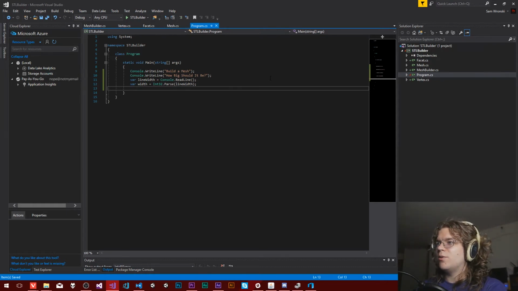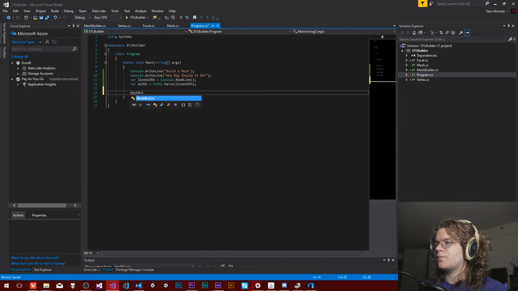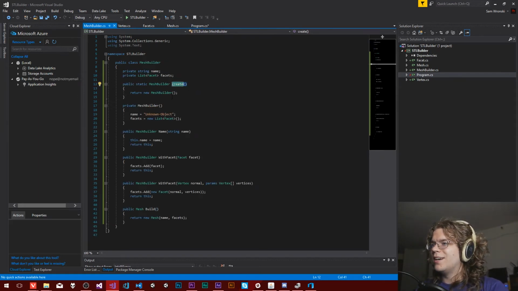So once we do this, I just need that mesh builder. So we're going to do a builder of the mesh builder dot create. I am doing way too much Java stuff, because that is not what I want. All of my names are lowercase, aren't they?